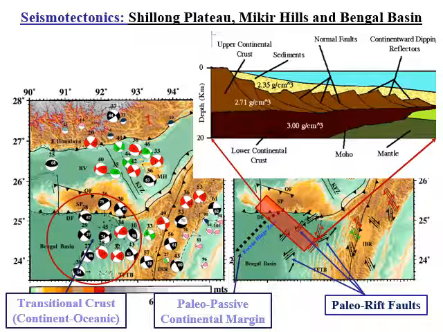What we see underneath the Bengal Basin is this transitional crust with all these paleo rift faults hidden within it. And overlain on top of it are the sediments which have been derived out of the Himalayas after the collision of India with Eurasia. So now, obviously, if you have compression in the north-south direction, there is always a chance that these paleo rift faults will be reactivated in this region. Let me use another schematic on the next slide to explain how we think these faults have been reactivated.